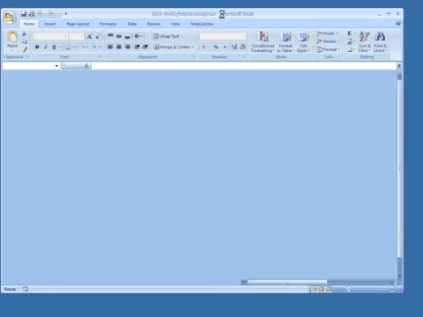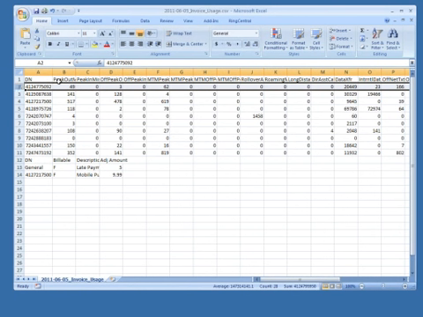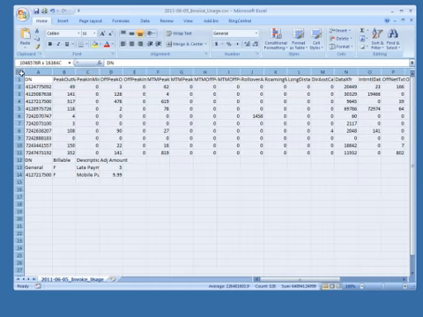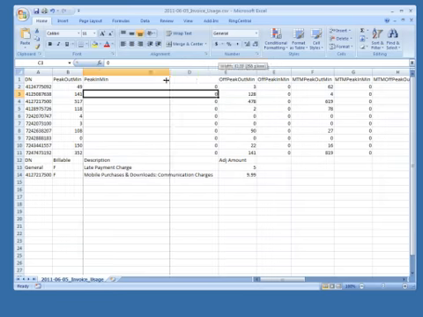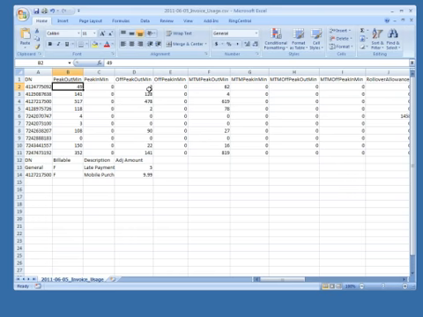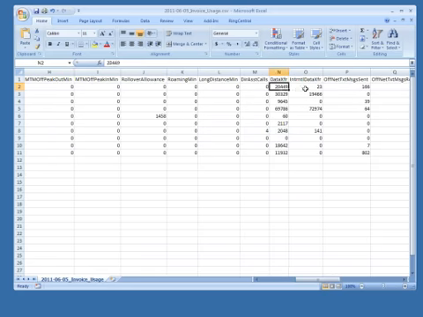The first file is the default, and we can just simply open it with Excel. It is a comma-delimited file. And you'll notice that for each phone number, there is a single row that shows the various fields of usage categories that have been extracted. So in this particular case, we will pull these columns a little wider so that we can see what they each say. And this first phone has had 49 minutes of peak usage, 3 minutes of off-peak usage, 62 minutes of mobile-to-mobile, and so on.